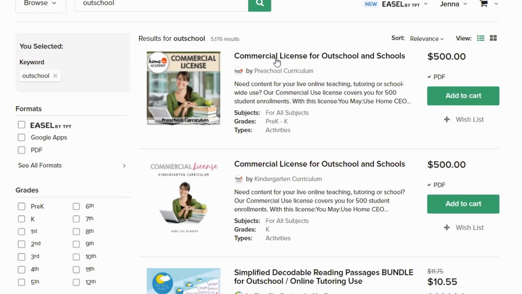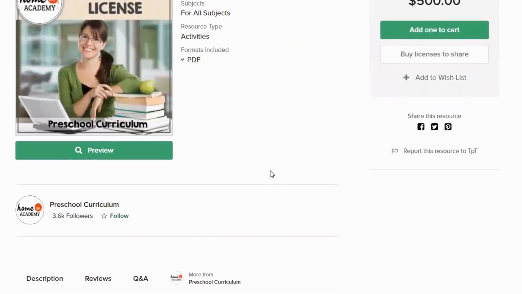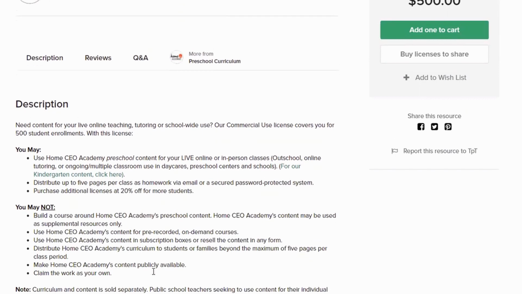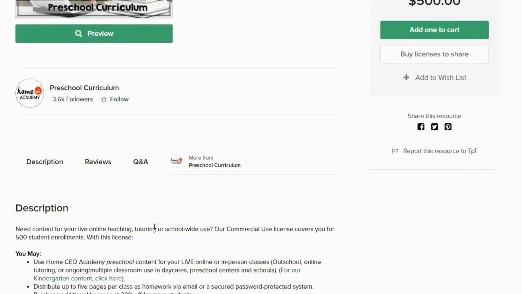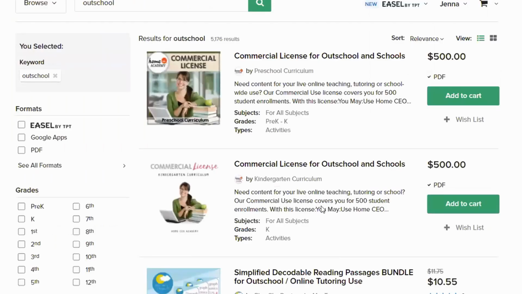Look into this. I do not know what exactly is in this curriculum. It doesn't really give much for preview, but you can read about it a little bit if you click on it and maybe send them a message to send you some samples, some pictures of the activities and the lesson plans. So that's one thing to look into.